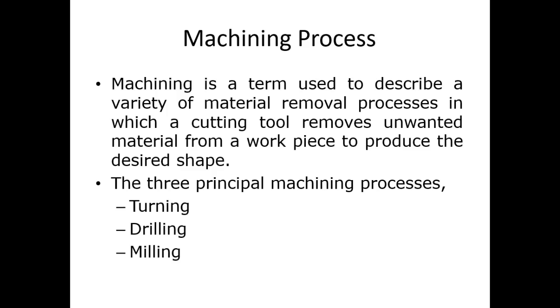So what is machining? What are the different types of machining processes? Machining is a term used to describe a variety of material removal processes. To get the desired shape of a workpiece, we must do certain operations on it. There are plenty of machining operations, out of which lathe operations, drilling operations and milling operations are the most important.